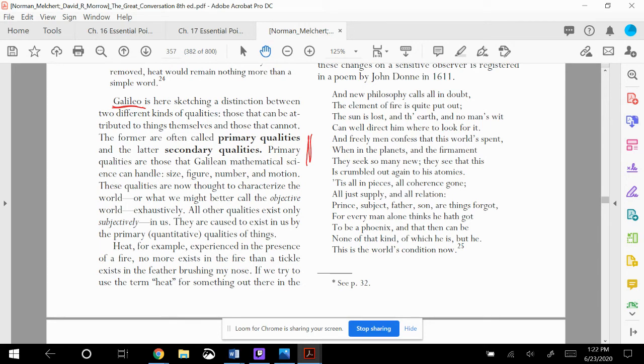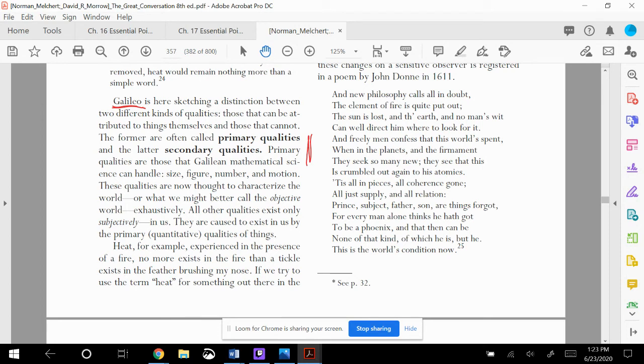Primary qualities are things that exist inside of an object. For example, like an apple. You might pick up an apple and say an apple has a certain size. It's made up of certain atoms. It has a certain mass, and you might say that just is the way this particular apple is. That's a primary quality of the apple. Whether I'm looking at it or not, it's just what the apple has in it.